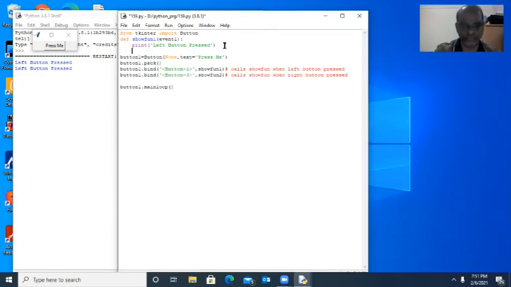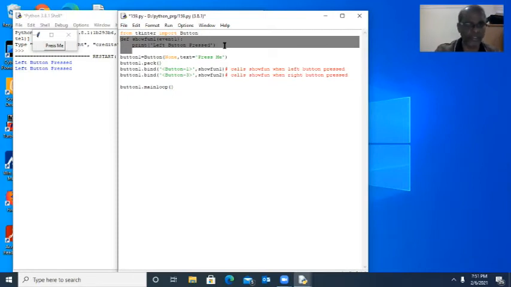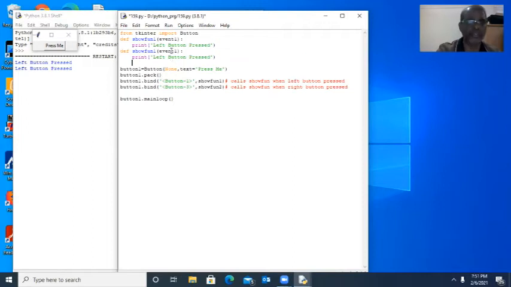Similarly here, Control C as well as Control V. It should be showfun2. It should be right button pressed. Right button means right mouse button pressed. Good.